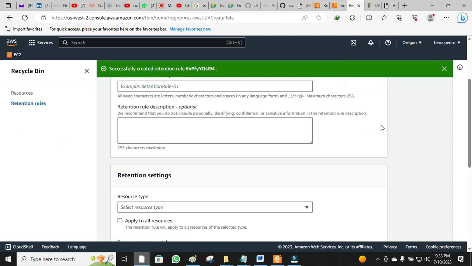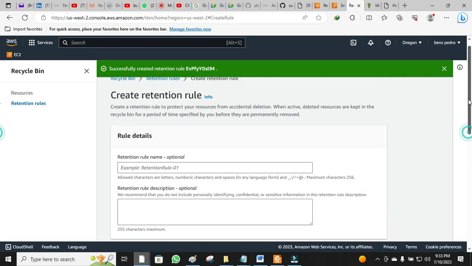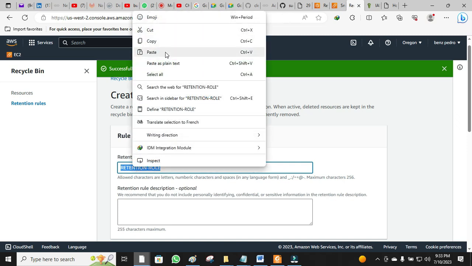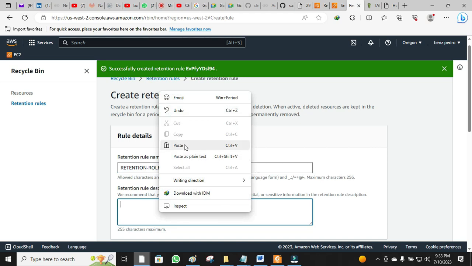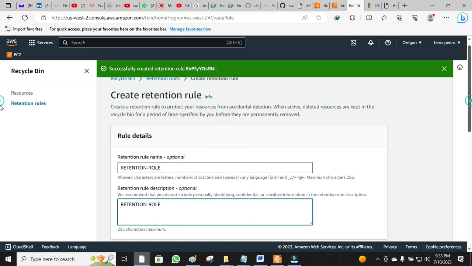Okay, let us create our retention rule and go again. Retention-rule. We copy our retention rule and we paste here.